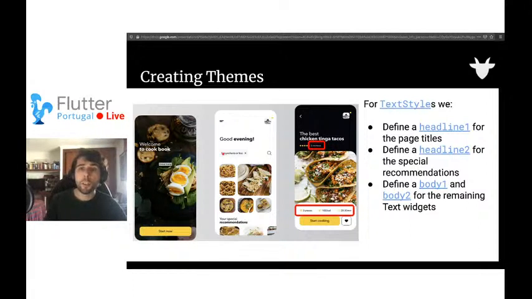The names headline 1, headline 2, body 1 and body 2 change from a previous version of Flutter, so the best thing that we can do, as always, is to go to the documentation of text styles, either on the website or by entering the code ourselves, and see what are the properties that we can use in our apps and what they are going to be applied to. As we saw in the previous slides, for example, if we define the body 1 property, it's going to change the text for all the text widgets in our body.